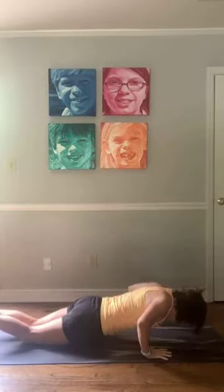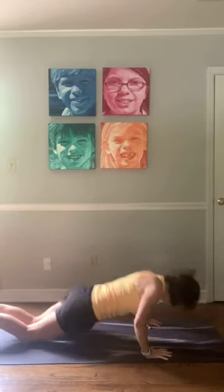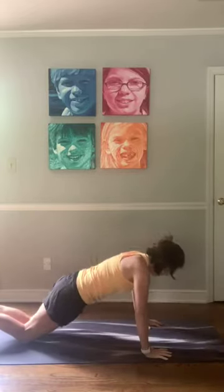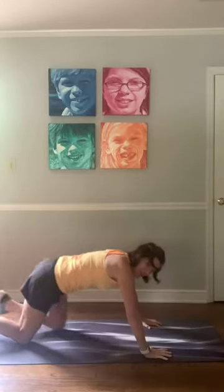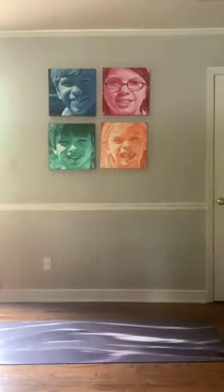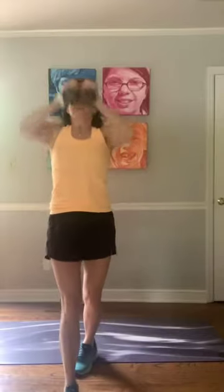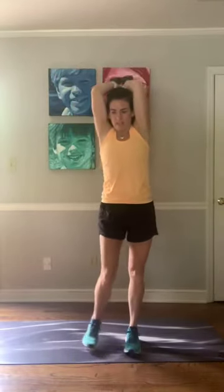Five more. Four. Three. Two. And one. Come on up, move into our 20. Overhead triceps. Weights together, pop them up over your head, elbows point to the front, press.